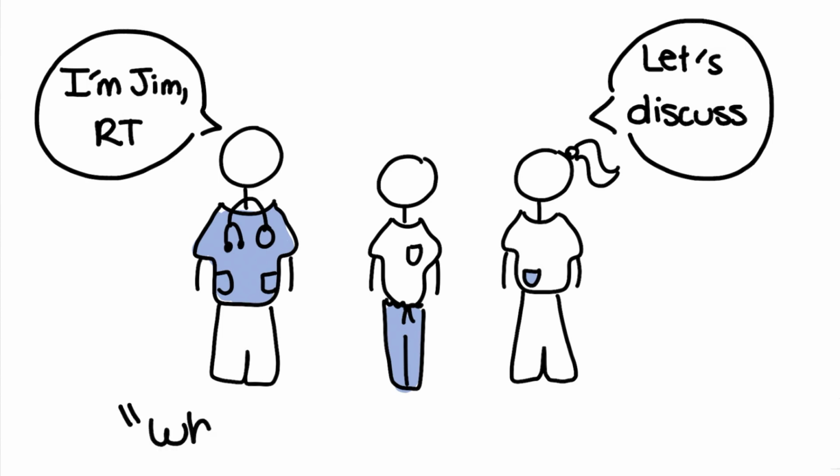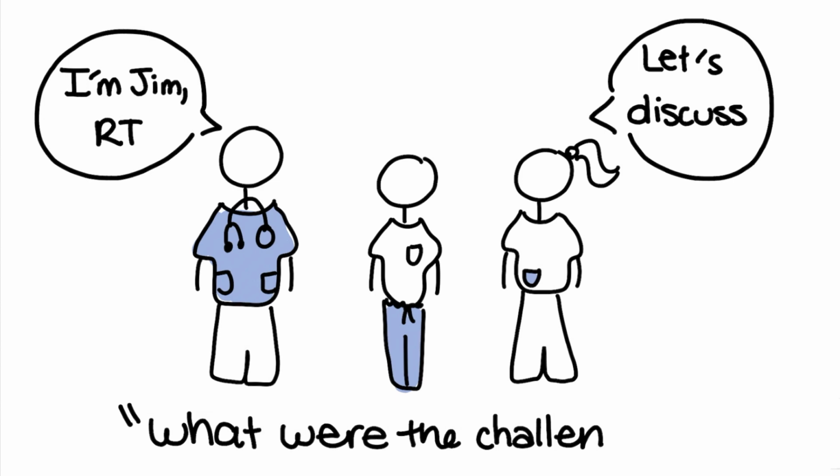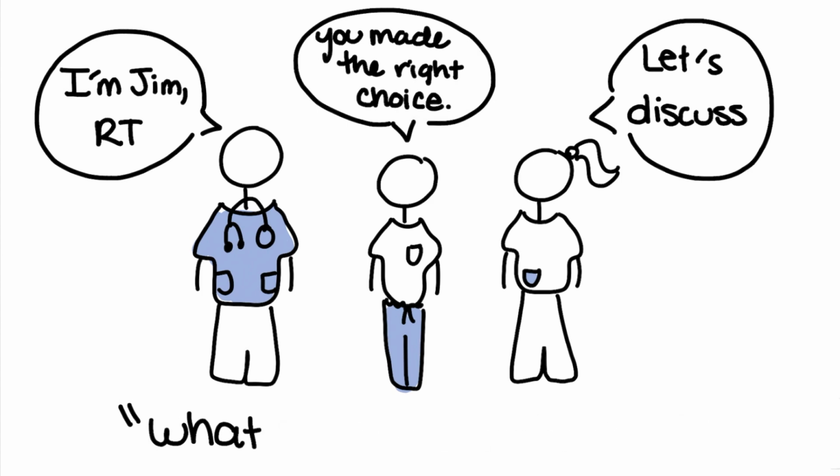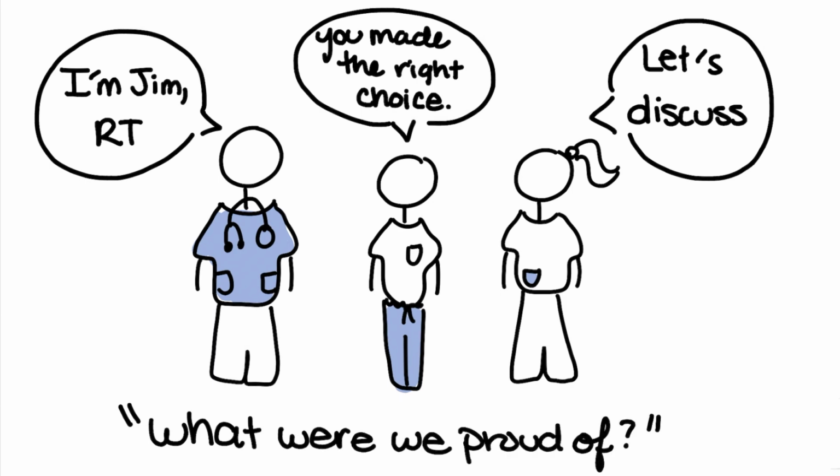Ask questions like, "What were the challenges? And what strategies do you see going forward that would be helpful here?" This is also an important time to highlight what went well. If you observe someone making a good decision, tell them. Now, more than ever, your team needs to know what they're doing right. Ask, "What were we proud of?" Or, "What aspects of the case do you think we managed well?"